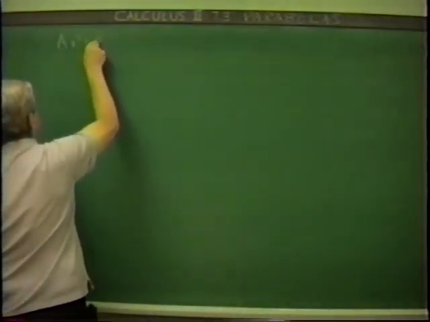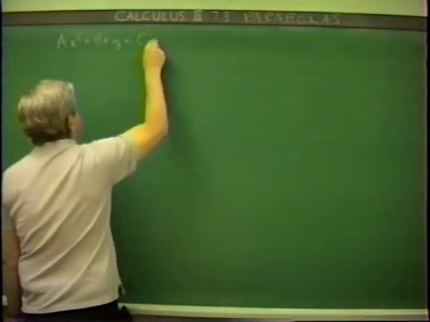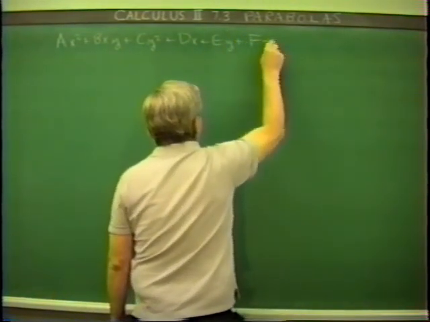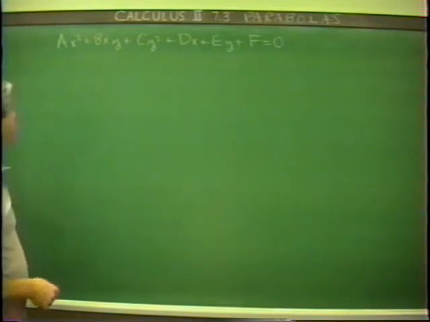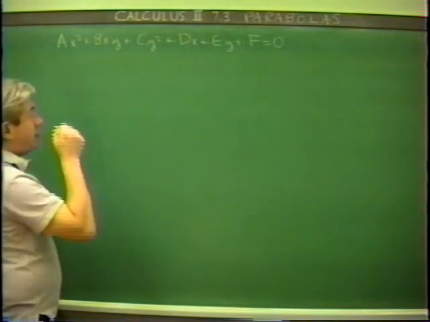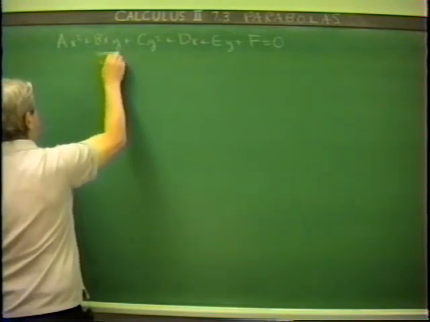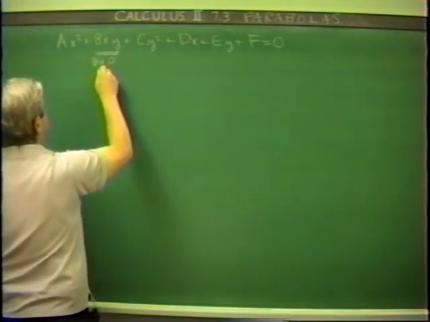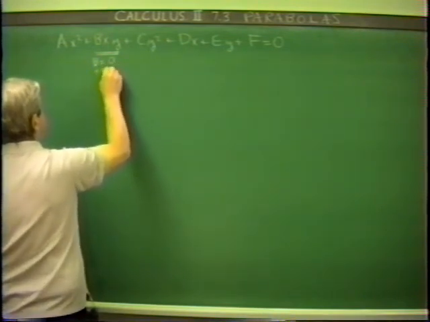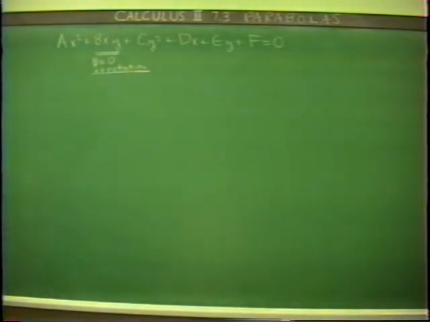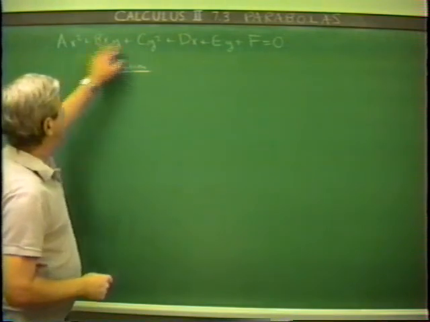In general, we want eventually to be able to graph anything that looks like ax squared plus bxy plus cy squared plus dx plus ey plus f equals 0. Now, if we're dealing with a curve that is not rotated, b will be equal to 0 unless there's a rotation. So no rotation. We'll deal with rotation separately later. So if we don't have any rotation, then we're looking at something that looks like this.